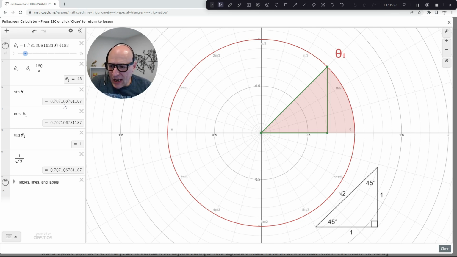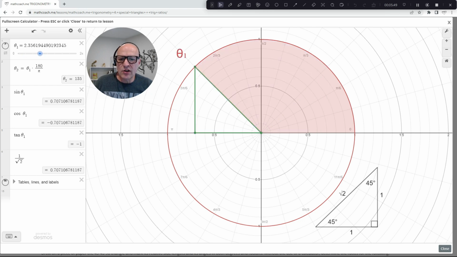So that I've got this 1 over 2 fraction, seeing that that is the same number. Okay, so that's basically 1 over root 2. For tan of theta, it is opposite over adjacent, and that's 1 over 1. And that's what we see here for tan of theta, or for tan of 45 degrees.